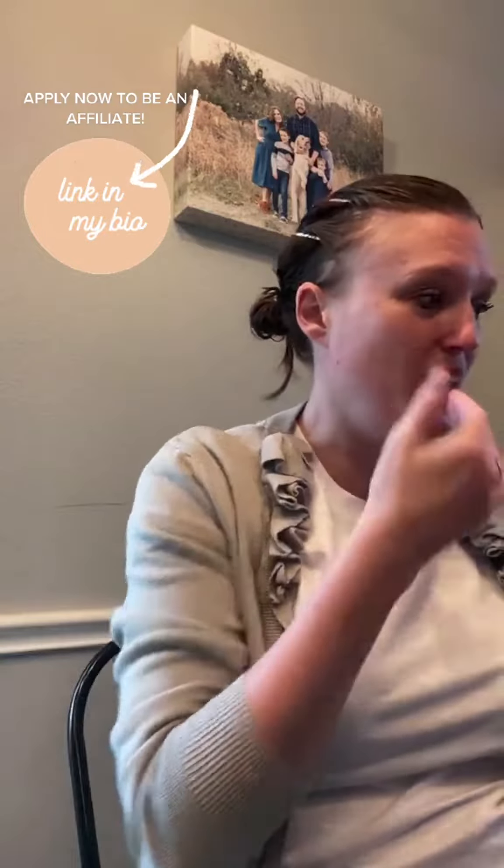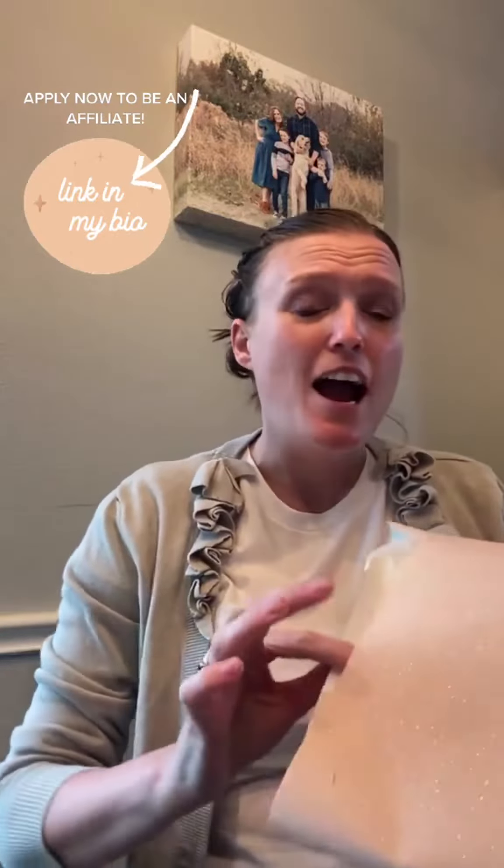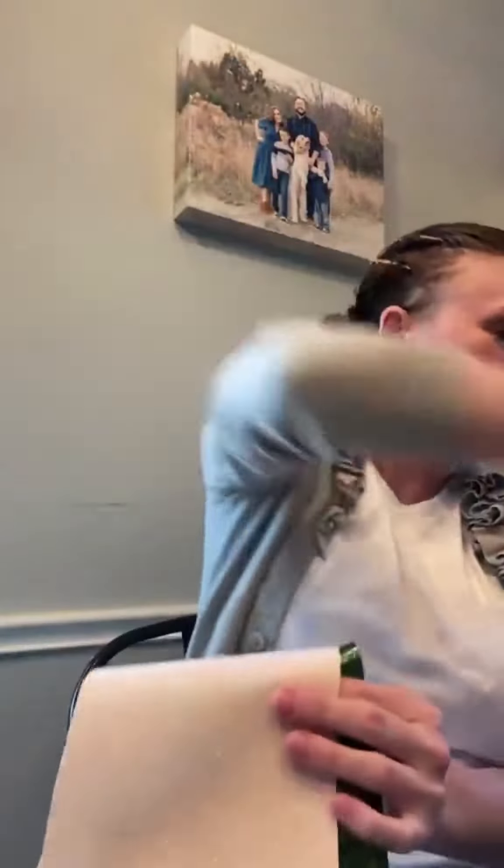We are all about reducing waste. I'm going to explain The Essentials Club while making a paper snowflake with these scraps of paper. And that's how straightforward The Essentials Club is — I can do both at the same time. It's going to take me just a few seconds. I think the paper snowflake will take me longer than explaining The Essentials Club.